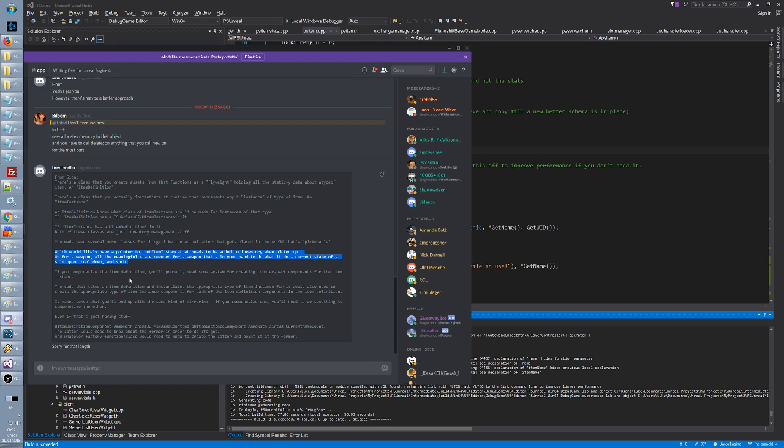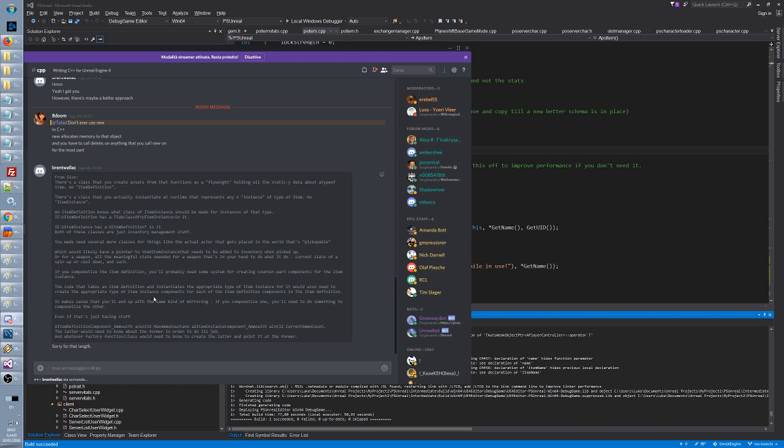If you componentize the item definition, you probably need some system for creating a counterpart component for the item instance. The code that takes an item definition and instantiates the appropriate type of item instance for it would also need to create the appropriate type of item instance component for each of the item definition components.